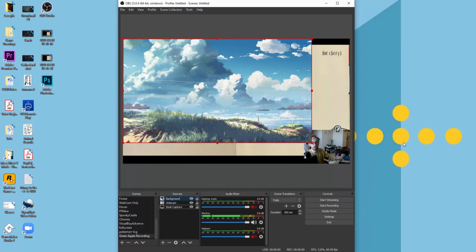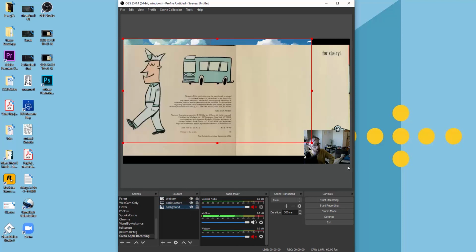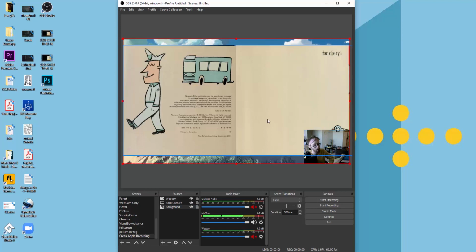Oh no! It's covering our front. Oh no, what are we gonna do? It's covering our face. It's covering our book. It's not our background, it's our foreground. It's an easy fix. You're just gonna navigate to sources, click on background, drag that sucker to the bottom, boom. It's now in the background. You can adjust it to cover all the black parts.